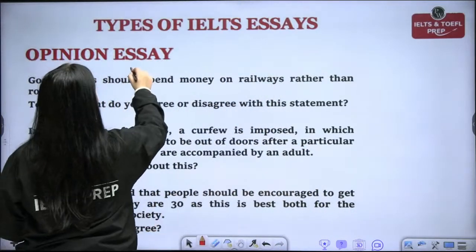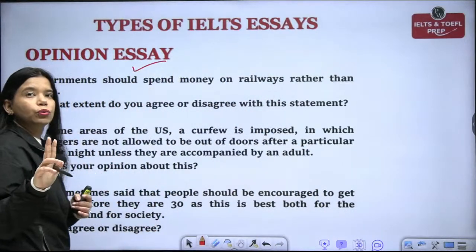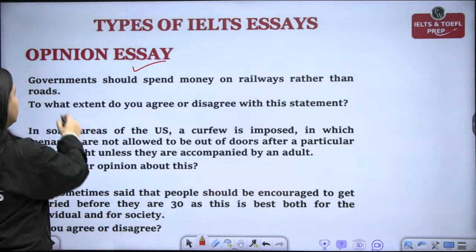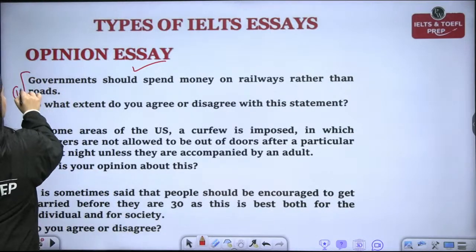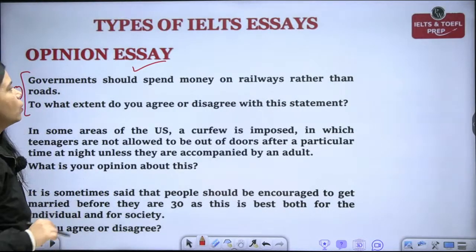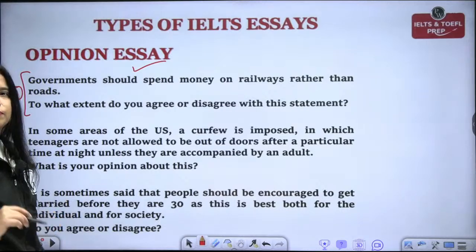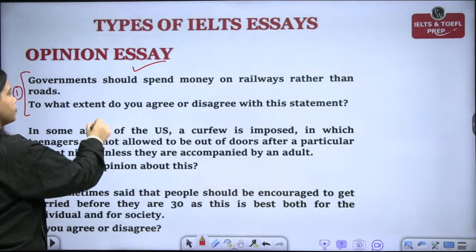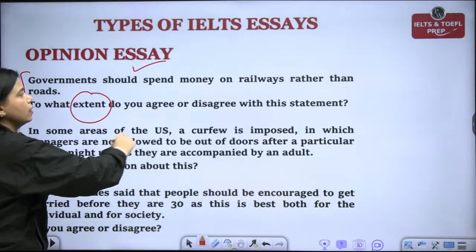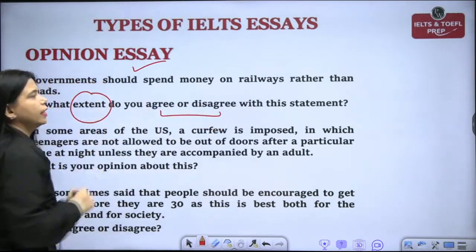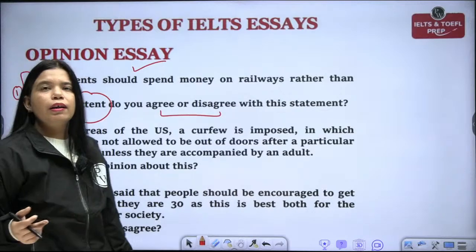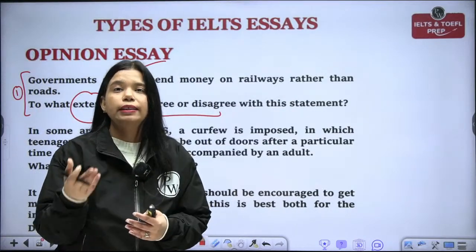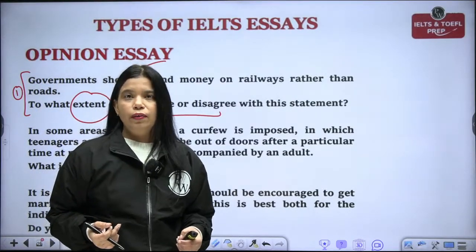Opinion essay अगर आ जाता है, so I have shown you 3 possibilities here. Number 1, the question says government should spend money on railways rather than roads. To what extent do you agree or disagree with this statement? They are saying to what extent do you agree or disagree. So opinion तो आपको देना है. They are clearly asking for your opinion.